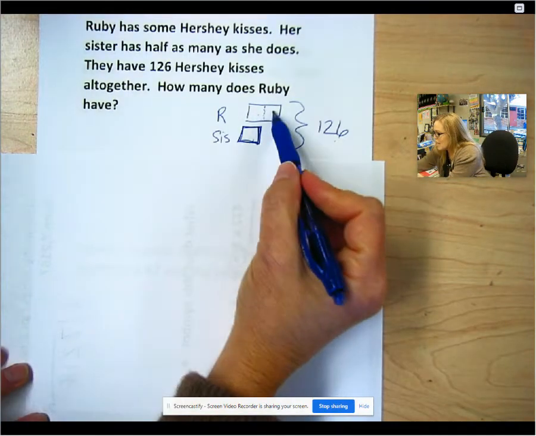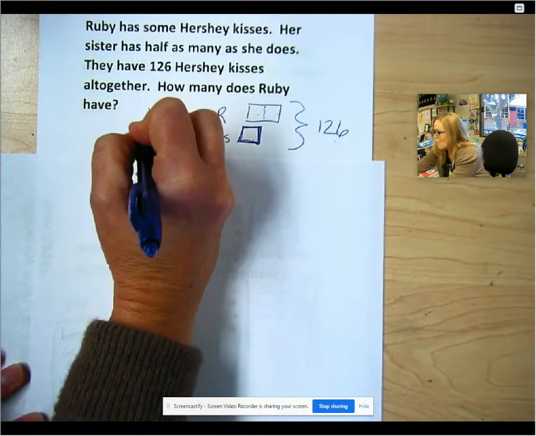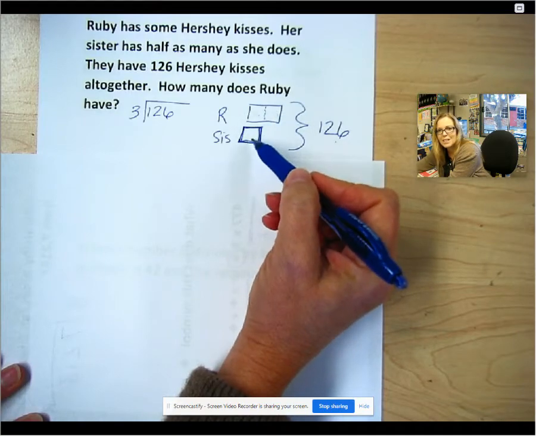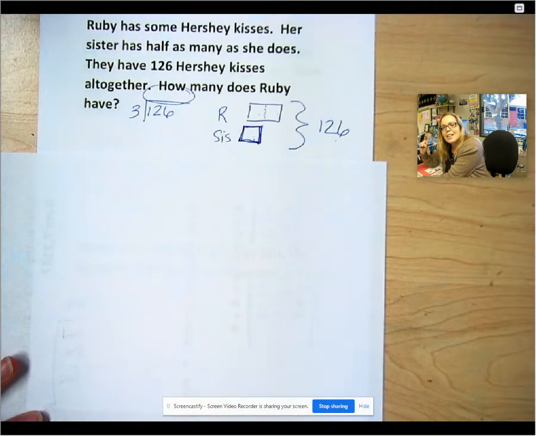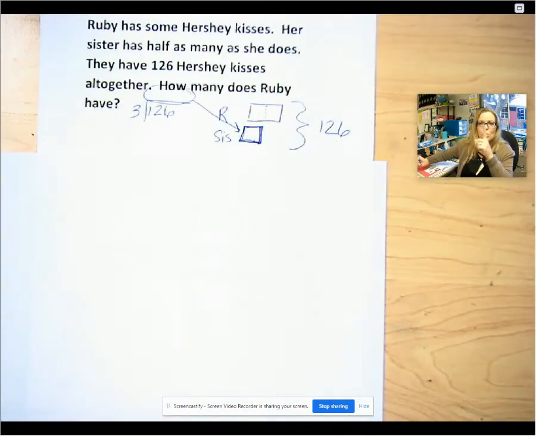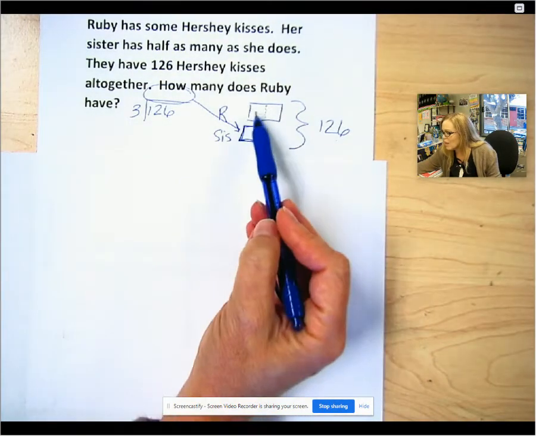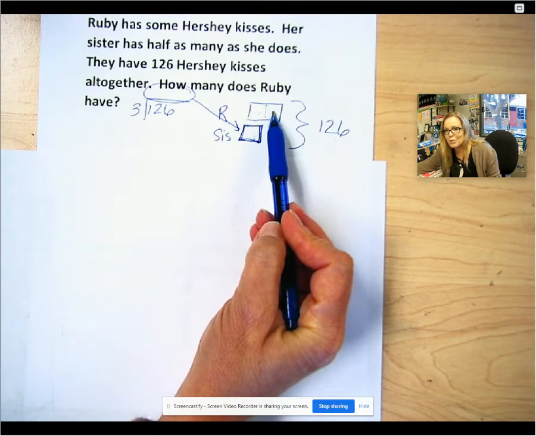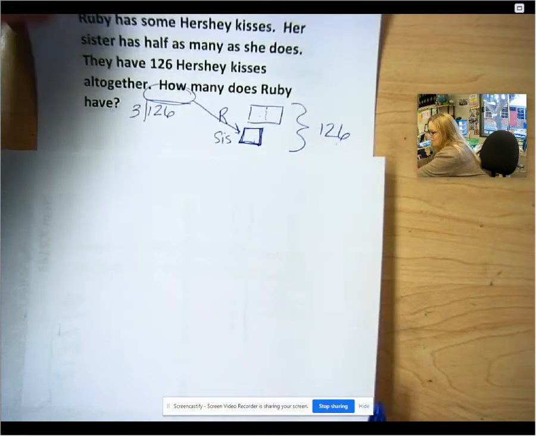How many units do I have? Well, I have 3 equal units. Therefore, I could solve by saying 126 divided by the 3 parts or 3 groupings will give me the answer to what? What is that answer for? The answer to that is the value of 1 unit. As these are equal units, once we solve for 1 unit, then we know what the value of that unit is. You should be able to solve from here, nerdy Nawg-Dawgs. Okay, pause and solve if you need to.